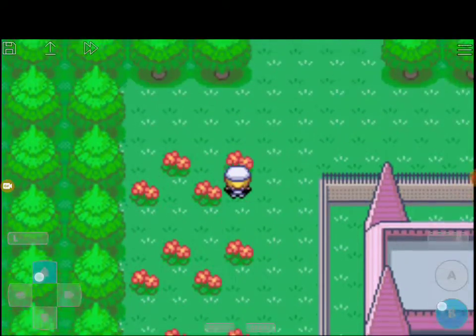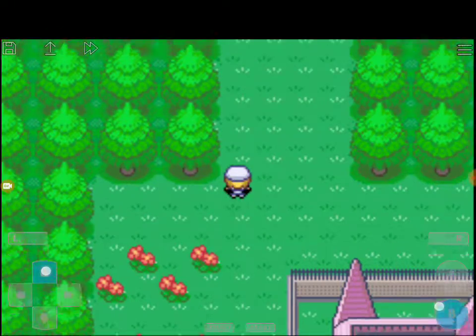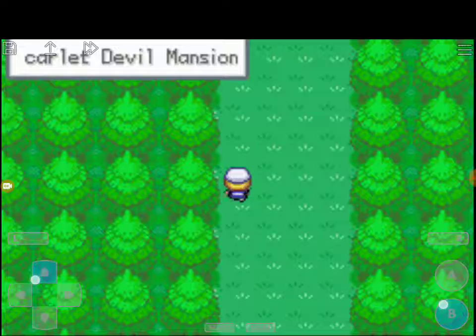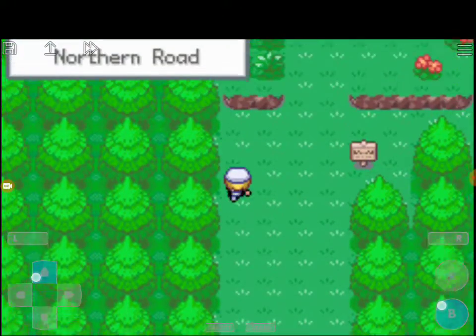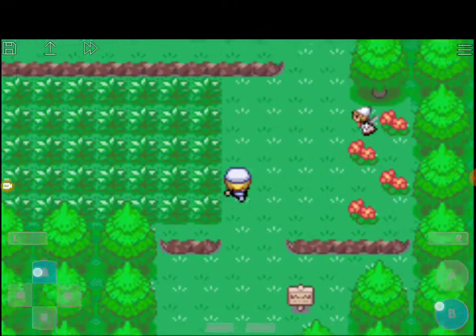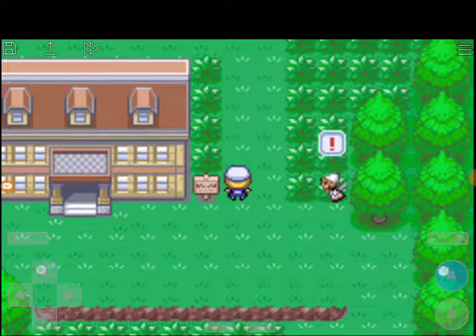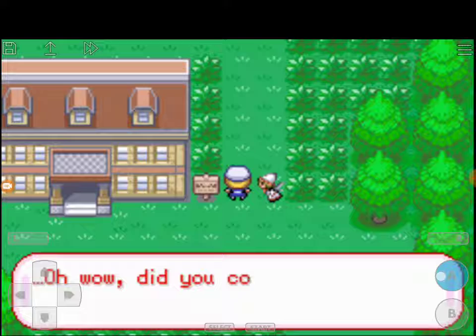I just noticed the Scarlet Devil Mansion's missing the S whenever you walk onto it. Scarlet Devil Mansion? Alright, back to the Northern Road. So there's 2 more trainers here, I believe.